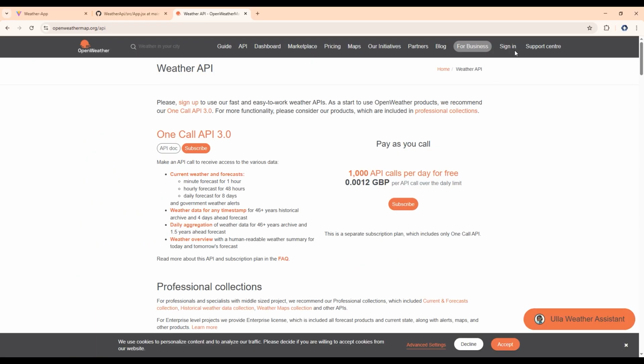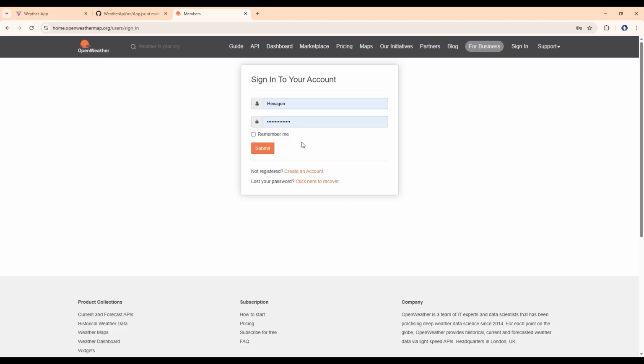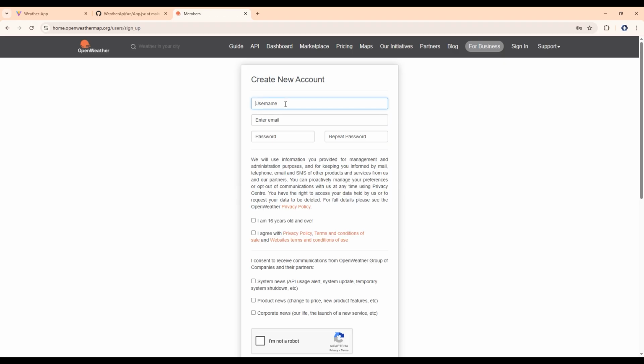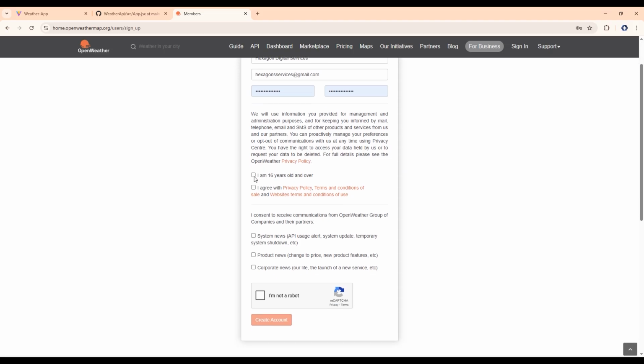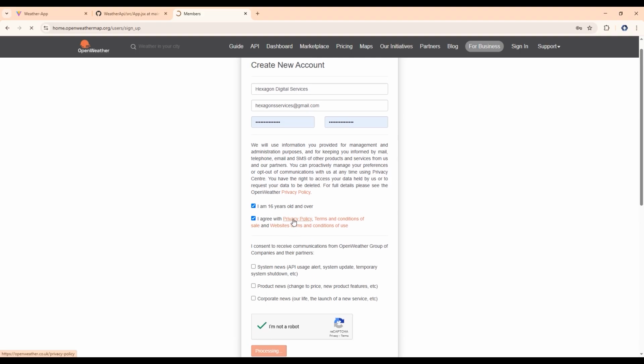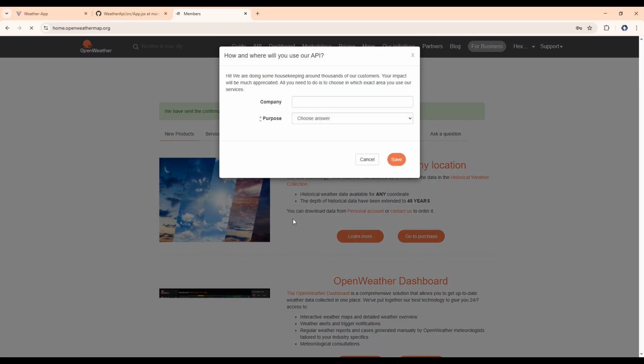Let's go and click on create account, give username, then let's type email and password. Let's click on these check boxes and click I am not a robot. Let's create an account. After creating an account, you will get an API key.